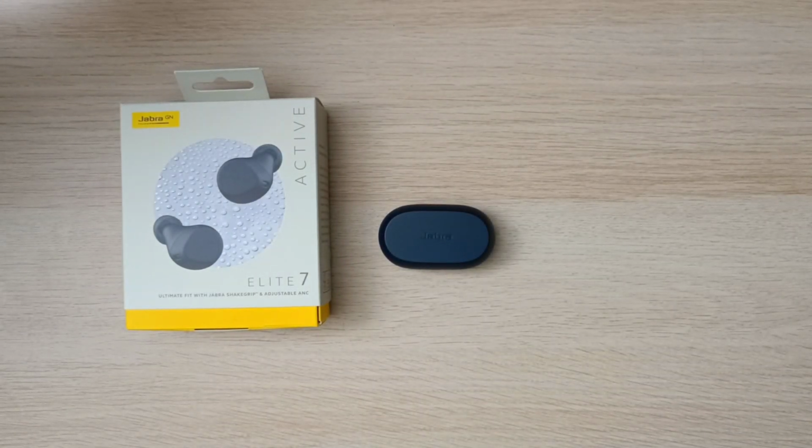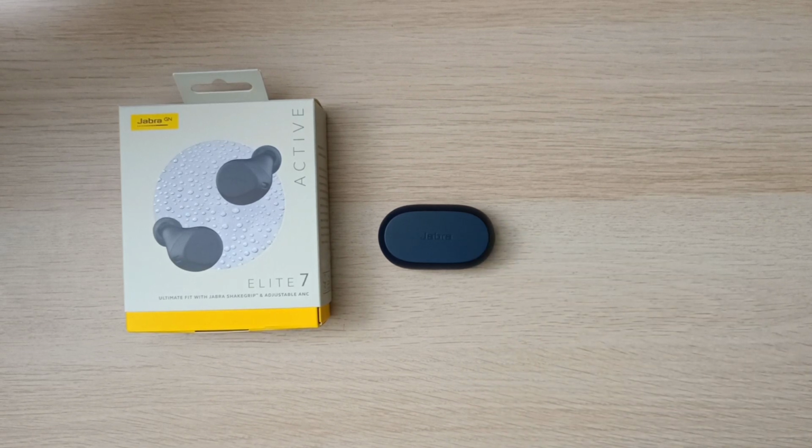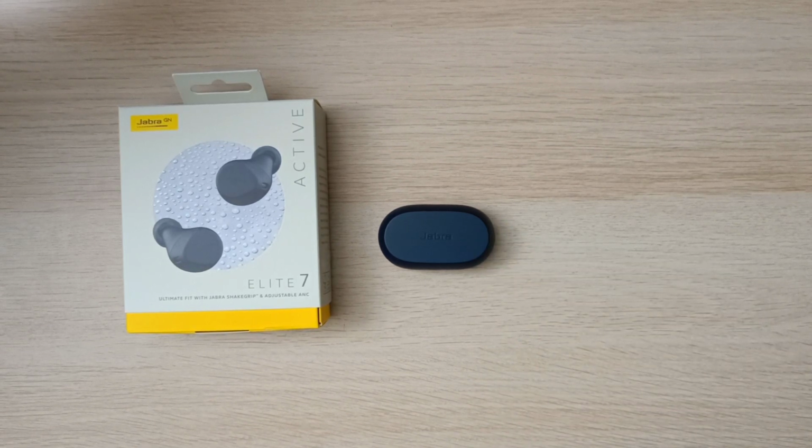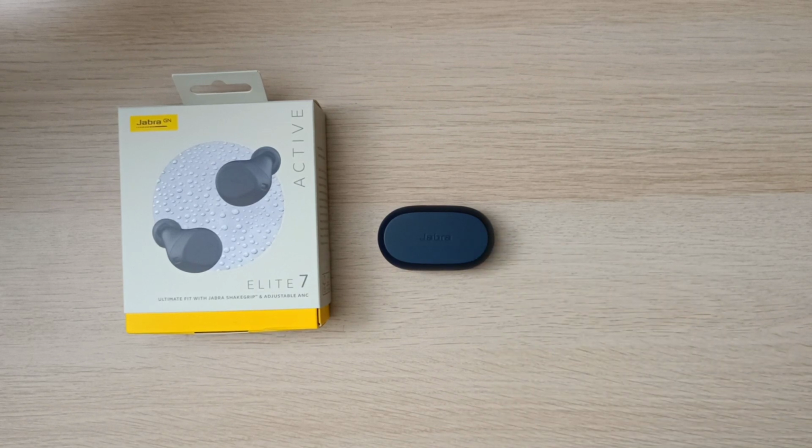So I'm going to do a video here of my first 24 hours with these guys, the Jabra Elite 7 Active earbuds, and the best earbuds I've ever had, I must say, guys. I've had some wireless headsets, but not very expensive buds. Saying that, I have had some Huawei FreeBuds. They were really good, but these are on another level.